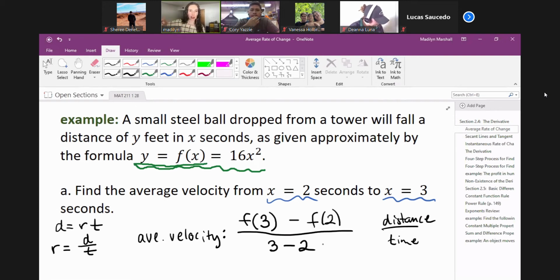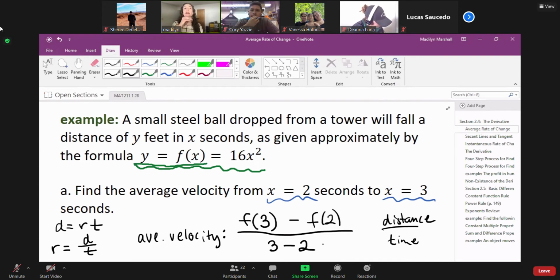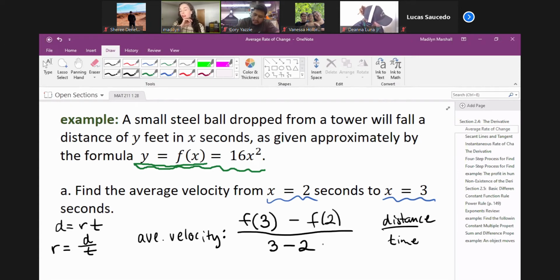So just a little side note from this particular example, if it takes you 2 hours to get to Phoenix, and the distance is, I don't actually know what the distance is. The distance is 100 miles. We would know that we're probably speeding up and slowing down throughout that drive, but we could find our average velocity by taking the total distance and dividing it by the time that it took us to travel. So that's what we're doing here. We're looking at the distance that this ball traveled divided by the time that it took.